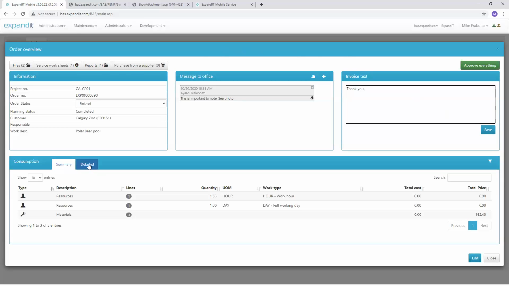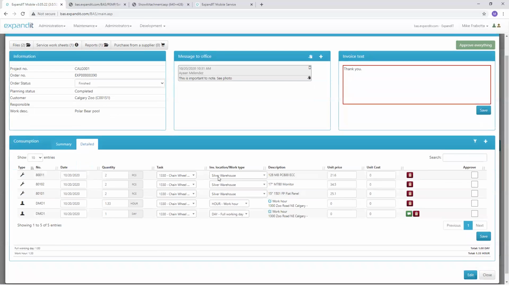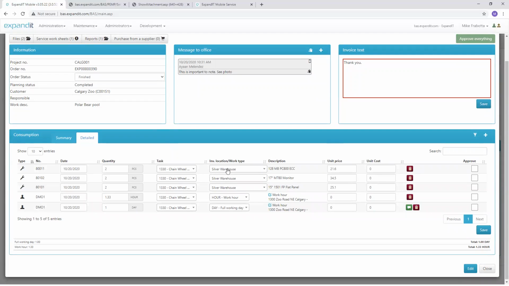So once I've looked at the top, I'm going to go ahead and go down to the bottom. We're going to look at the detailed information and see what's in here. So again, I may want to approve and review time through the order. And so here you can see those same timelines are here. I can come in, I can approve them, I can delete them, modify them, all of the same pieces that I could do on the other hour screen.